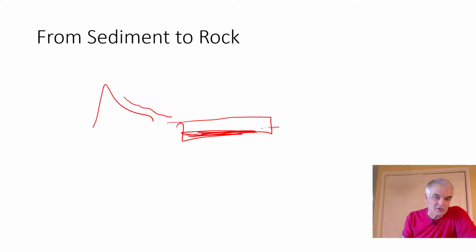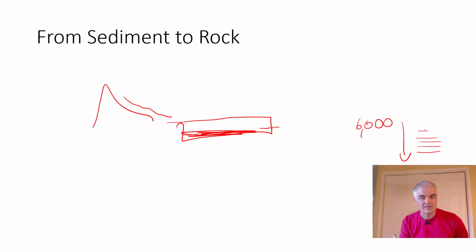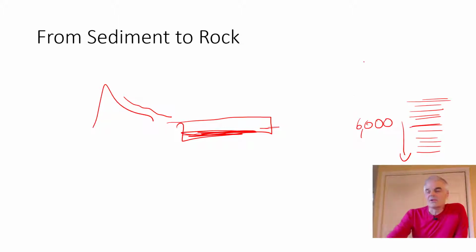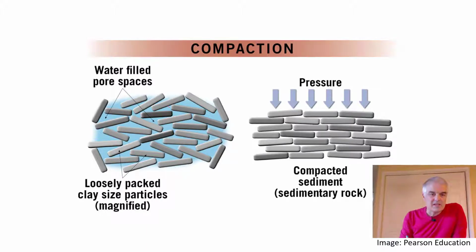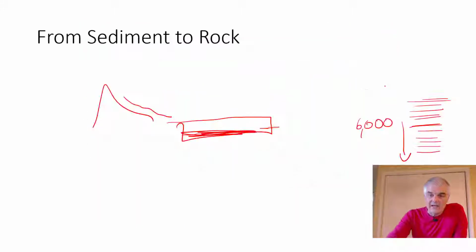And folks, if we just look underneath where we're standing right here in Houston, I was reading up online, I think there's, I'm going to get it wrong, but like 6,000 feet of sedimentary rocks underneath us. Layer after layer after layer of these sediments, but they've turned into rocks over many, many, many years. And what happens is that they settle, and eventually there's lots of pressure, because if you go back to these 6,000 feet, there's a lot more pressure down here than at the top. There's just the weight of the earth on the top that compresses it.